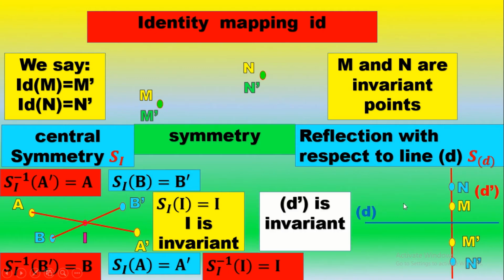Something else which is also important: if we talk about points which are located on D, if I want to find the symmetry of A with respect to D, but A is located on D, the symmetry of A will be A itself. Also, for any point on D, the image of this point is the point itself. The points that are located on the straight line D are said to be invariant points under the mapping, the symmetrical function SD.